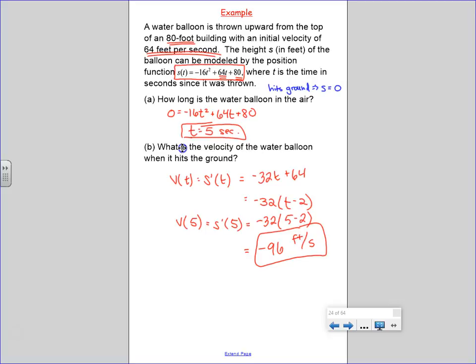So during the time that it's in the air, it picks up speed. So it gets thrown upward to 64, it peaks, aka there's actually a momentary stopping point before it goes negative speed down, and then with gravity it starts speeding up and then splash. Does that make sense?